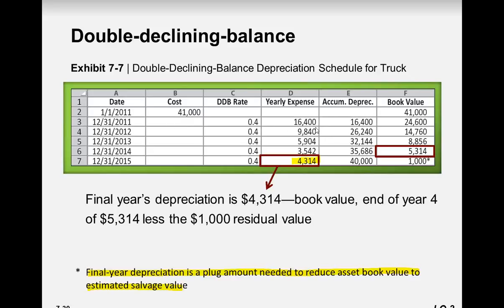Another thought process is that on some assets, you use them heavier in the first years that you buy them. I like to think about, I mean, if you have a new car and an old car sitting out there in your driveway, which one do you want to drive the most?